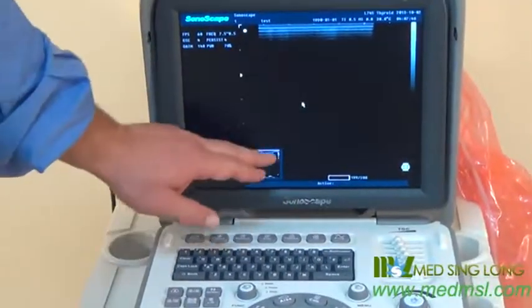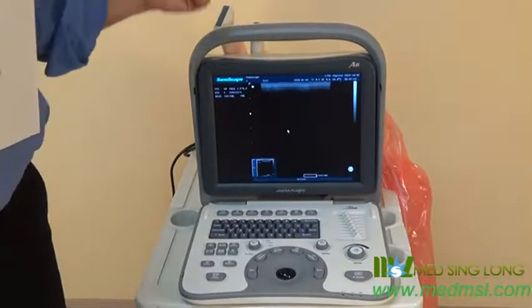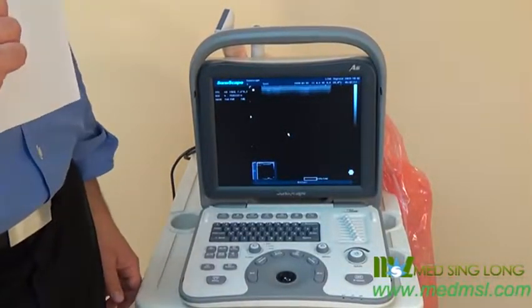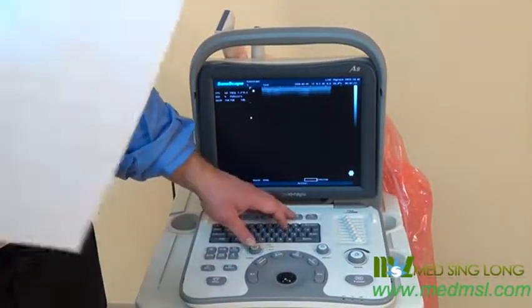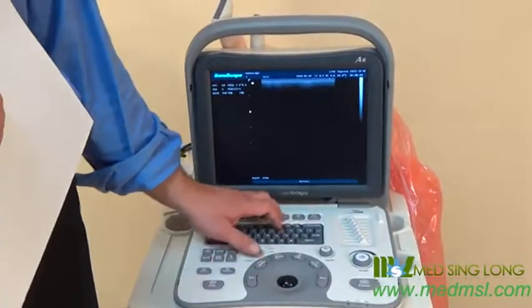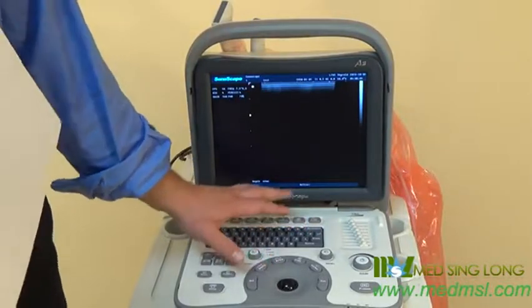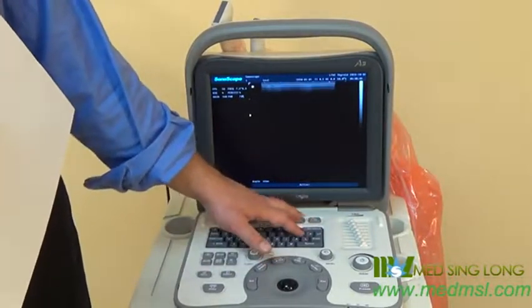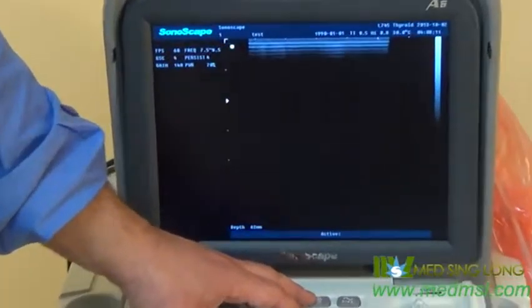Clipboard. We only have one saved right now, but if you have multiple images, it allows you to scroll through the different images that you have stored for that specific test. So if you're not sure and want to check something, that's a good way to look at what images you have done. The THI button is for tissue harmonics. That's something that not everybody will be using a lot. It just adjusts the settings on the machine, and not everybody really messes with it, but it's good to know it's there just in case you need it.